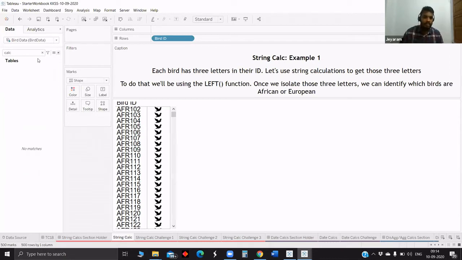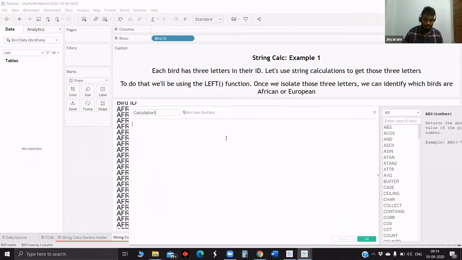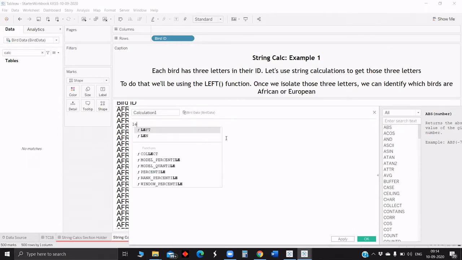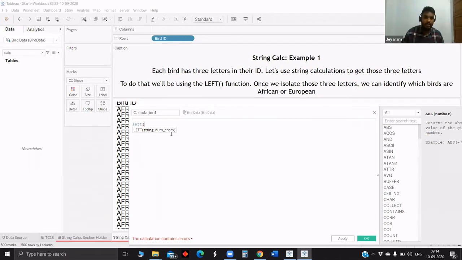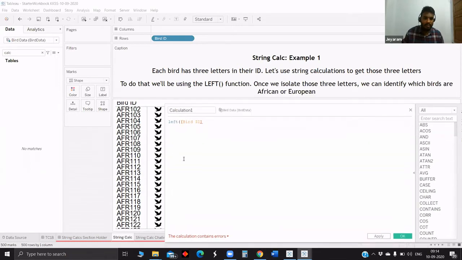Great, they have already said left, so yes, left. The string here is bird ID, and the number of characters is only the first 3. So bird ID, comma 3.